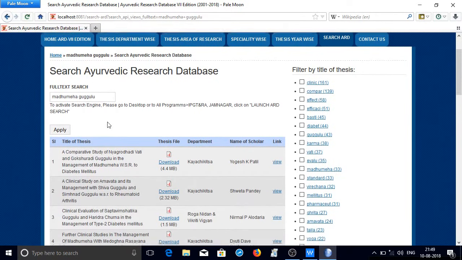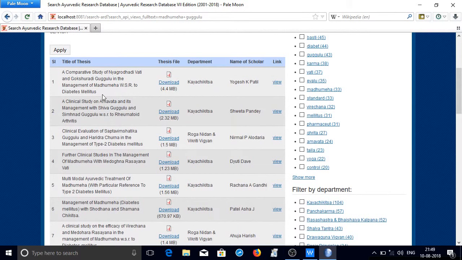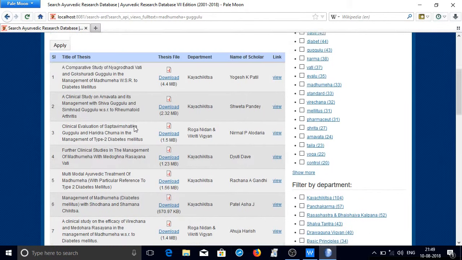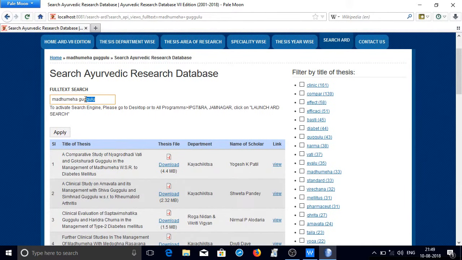This demonstrates that at least the top searches will be related to Gugulu, as you can see, Negrada Divati and Gokshiradi Gugulu, then Shiva Gugulu and Simhanada Gugulu, Saptavimshati Gugulu, so Medhogra Rasayanavati. At least the top searches will give results related to Gugulu. And you can do whatever.